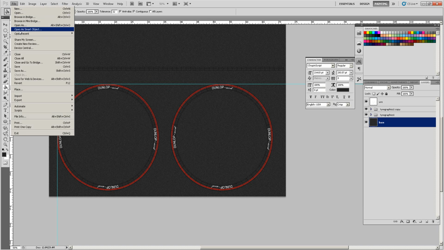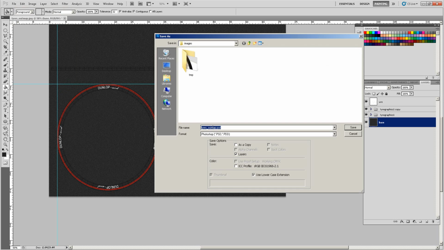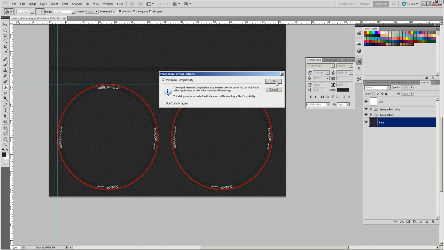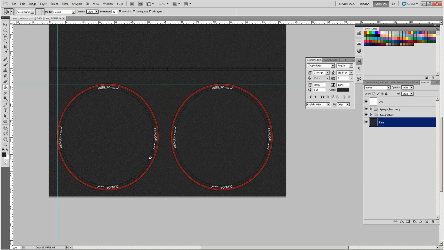Now what I'm going to do is I'm just going to save this file. So this is my tyres out map, and it's going to be in my images. It's a PSD file, so it's in a location I can easily get to. This is not the one I'm going to use for my texture. This is the one that's going to hold the bump map information plus the texture information and mean that I can go in and easily edit it.